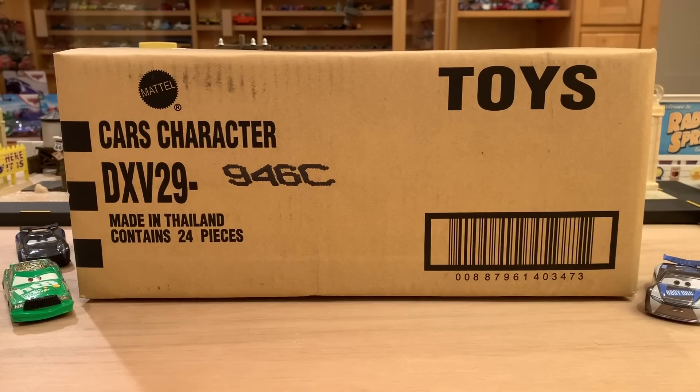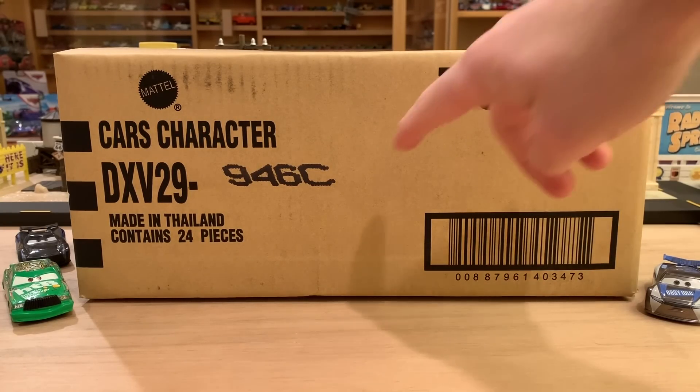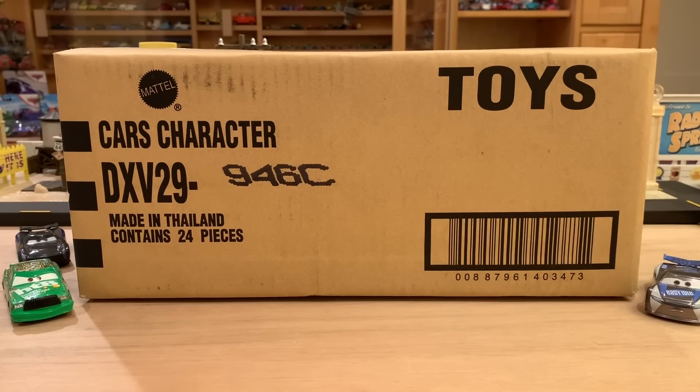2020 is off to a bang — here we are with yet another brand new Disney Cars single case to unbox. This is Case C, and in my opinion this one might actually be better than Case B with Noah Gochak that we just unboxed a few days ago. This has two new silver releases of Chick Hicks and Jackson Storm, and then the re-release of the long-anticipated Harvey Rod Cap, one of the rarest Next Gen racers only behind Aaron Clocker.